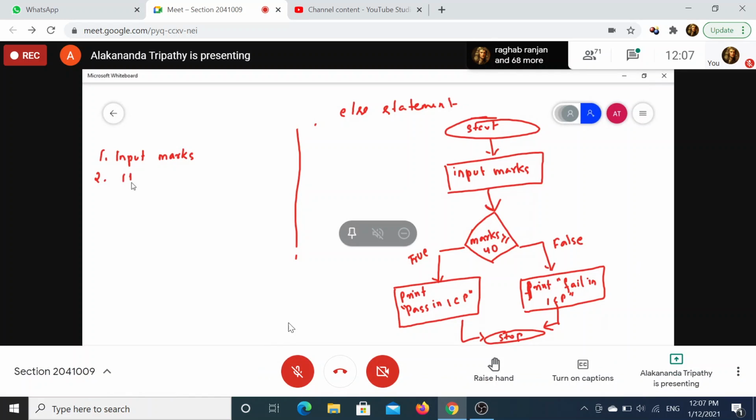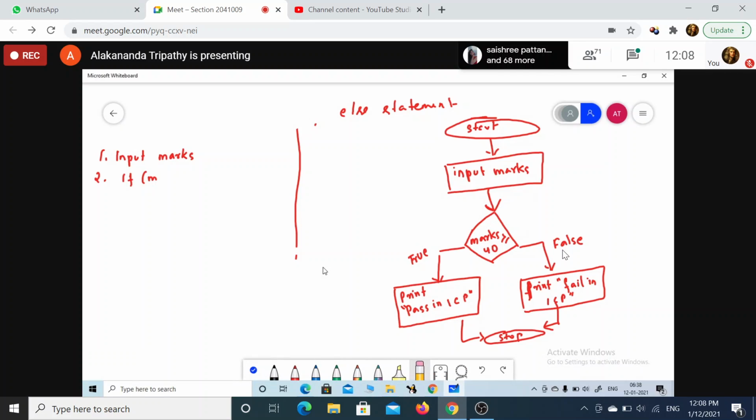Second statement, if, no bracket will be there, if marks is greater than or equal to 40, then print he or she pass in ICP.